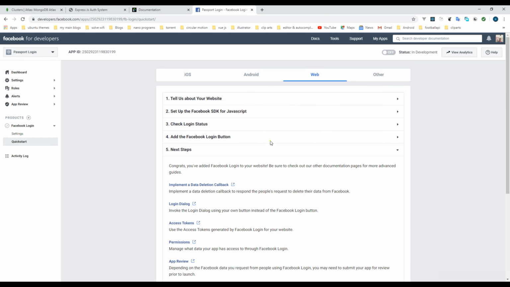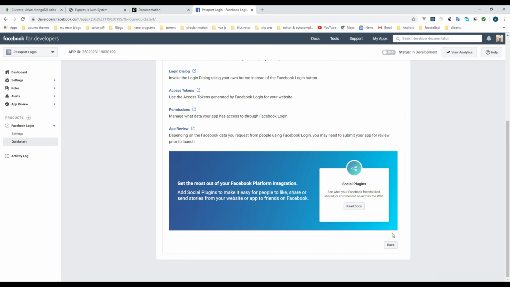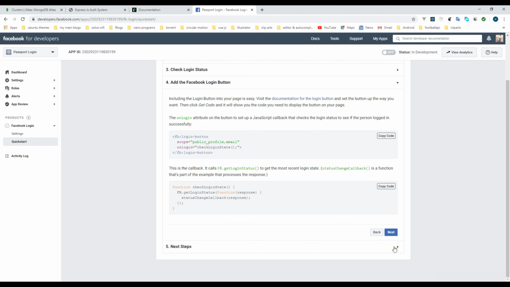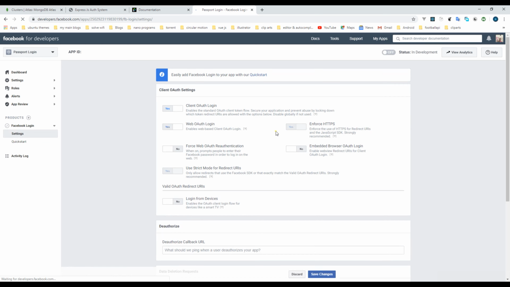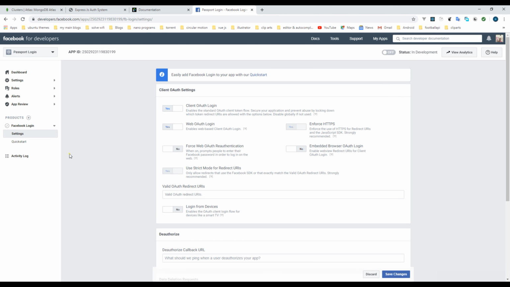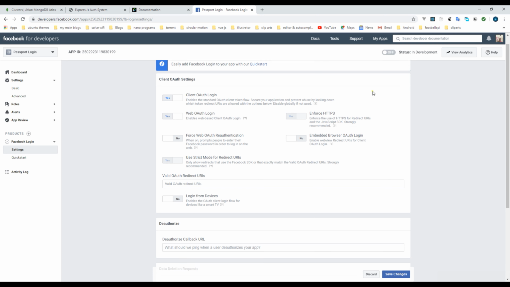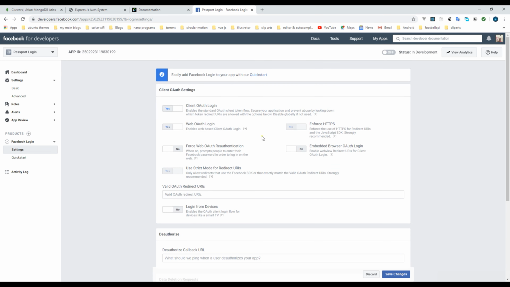So don't mind the steps you see above. This is only when we are using raw HTML pages or JavaScript code. So that's it. So I can come over to settings over here. When you come over to settings from here, you can see there are two options by the left. We have the basic and advanced. So under the basic here, I think we are in the basic aspect of it. There is nothing much you can see, but there are two things we'll be needing: the ID and also the client secret. Of course, my own, I'm not going to show you my own, but I'm going to show you how you can get that.